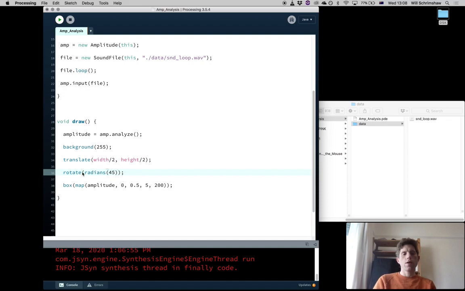Now what I actually want to do here is use rotate Y, because I want to have the box spin around the Y axis. Okay, and so a good way of thinking about what this rotation is doing is we're imagining the box, the 3D cube on the screen, as hanging from a piece of string attached to the ceiling, if you like, and it's going to spin round on that piece of string. Okay, so it's rotating around the Y axis, which is why we've got rotate Y here.